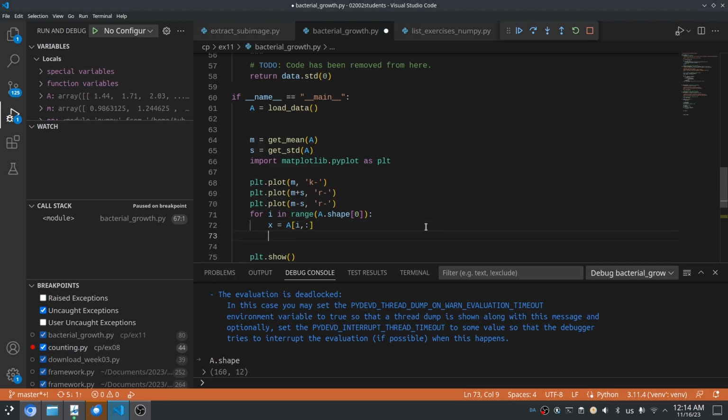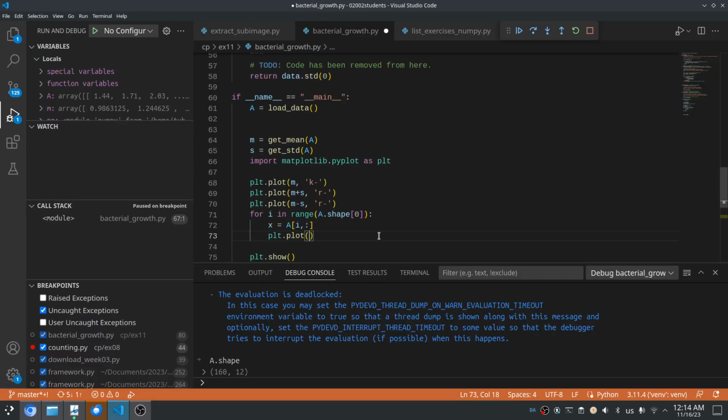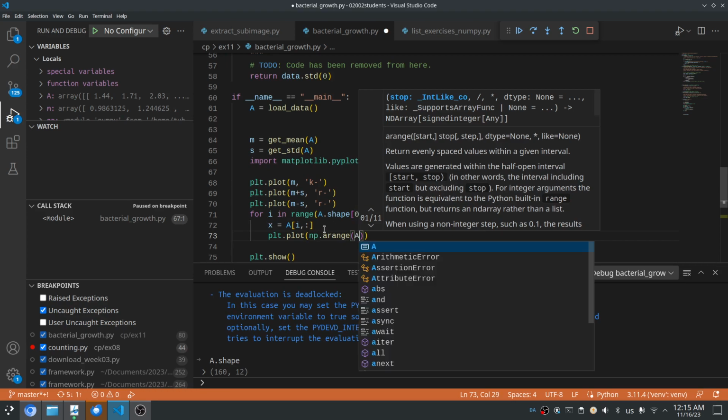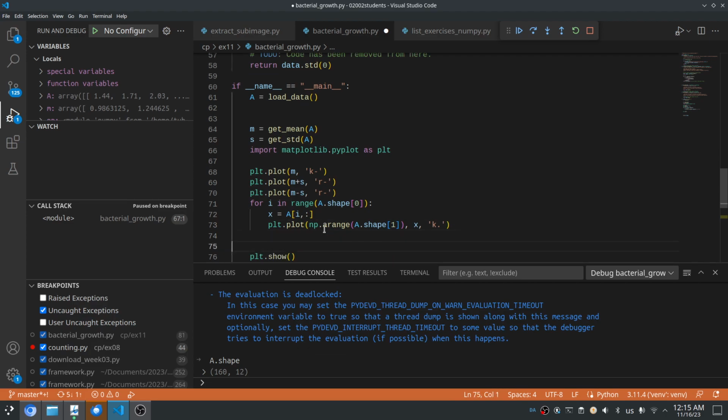These are the data associated with the ith experiment, and then we can do plt.plot. So we want to plot the data points in each experiment along the y-axis, right? So we need to get the x coordinates of this experiment. We can use np.arange, because remember that will give us 0, 1, 2, and so on. That's what we have on the x-axis. And then we can give it a.shape of 1. And then we can plot the x's. And I think I'll make these black and just give them dots as the line style.